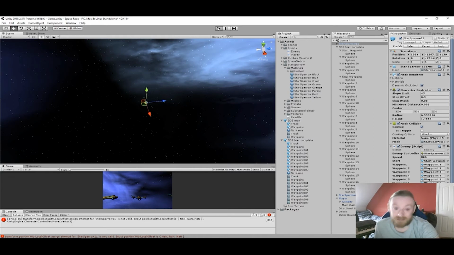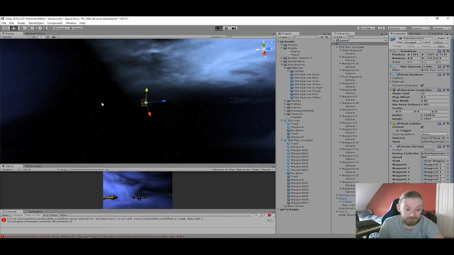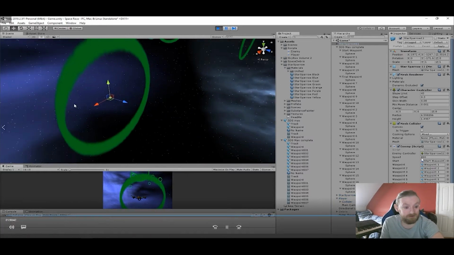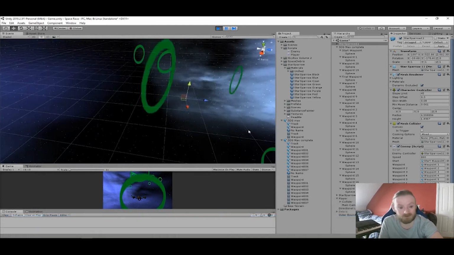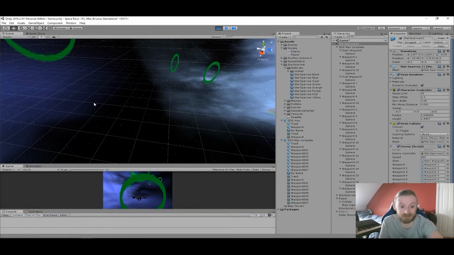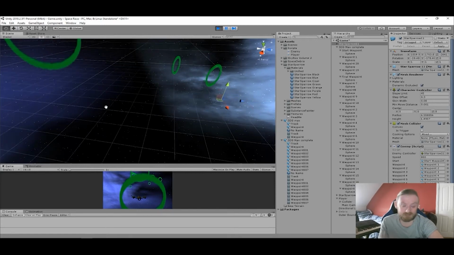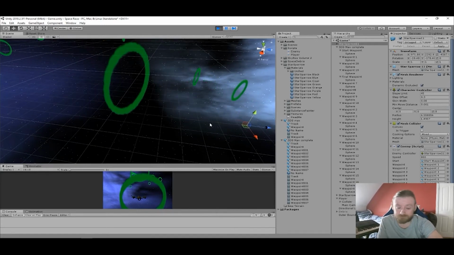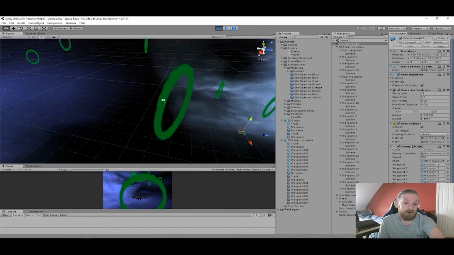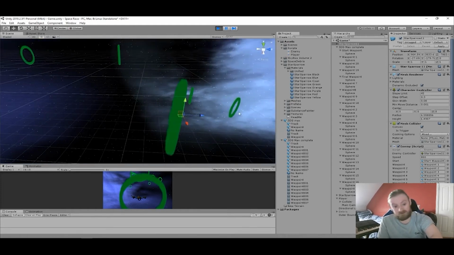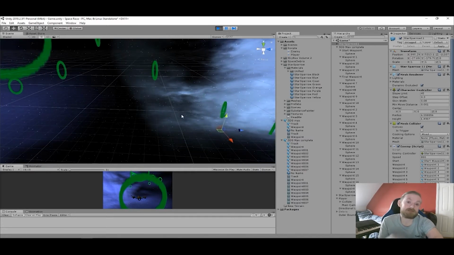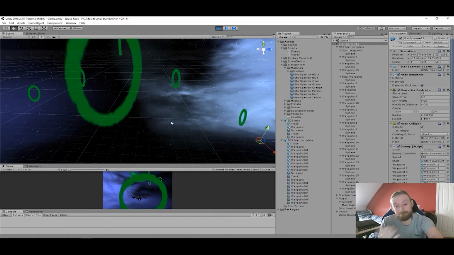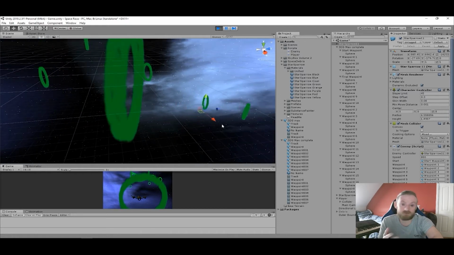So now I've just put in 800, another arbitrary random number. And if I didn't have these fields exposed, using the dreaded serialized fields, I'd have to go into the code every time and type in the number, save the script, come back to the game, play it. That didn't work, go back to the code, change the number in the script, come back, save it, come back. It's just much harder. Now, I could make the variable public in the script so that it appears here anyway, but then that means that other scripts might be able to interact with it in ways that you don't expect.